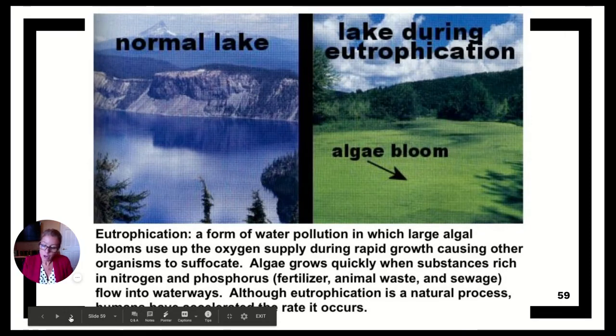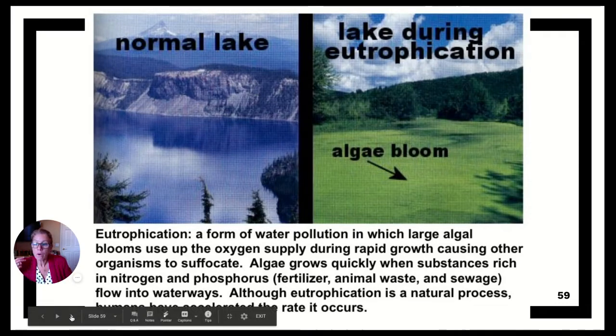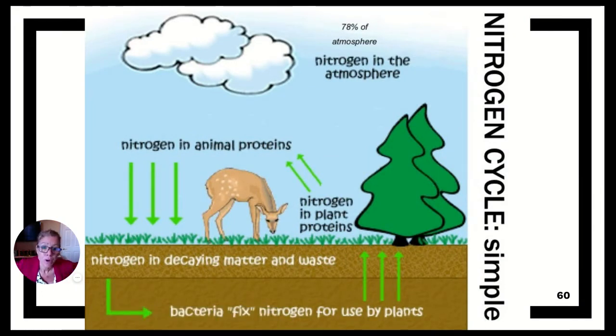All right, so two cycles down, we talked about the water cycle and how man can impact that, and we've talked about the phosphorus cycle and how man can impact that. So our next cycle is the nitrogen cycle. Now, some people think that this is a really, really hard cycle because it has lots of different organisms that are involved in it. But I think it's a super interesting cycle, and I think it's more than manageable for you to learn. Okay, I think it's a great cycle.